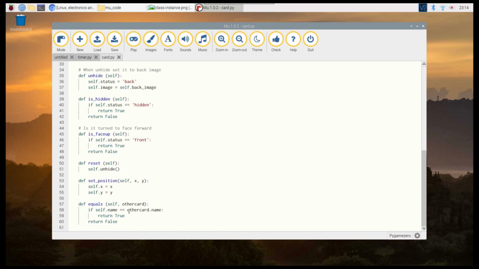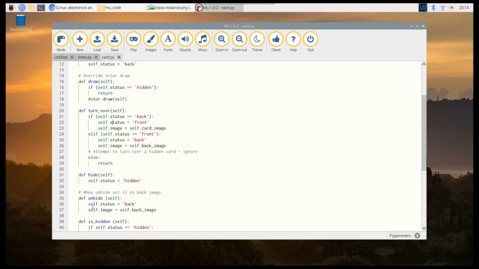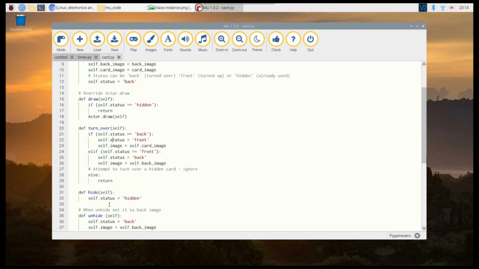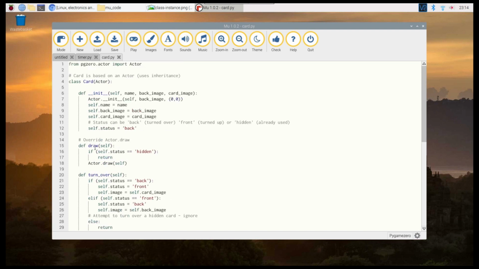So basically in this case, we inherit some of the methods. We add our own, which are these ones below, which the parent has no knowledge of, the ability to unhide and hide, for instance. And in this case, we override the draw method. So although our parent has a draw, we get our own draw, but we also make a call to that draw if we want to show it.